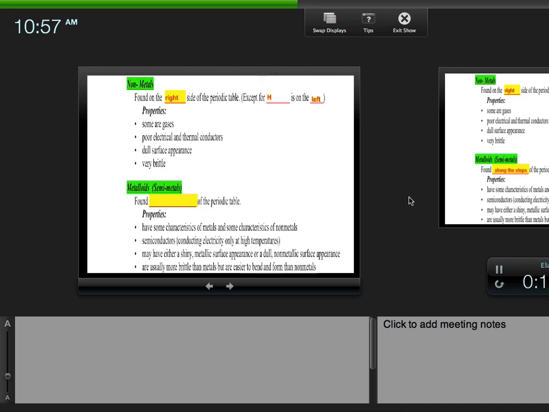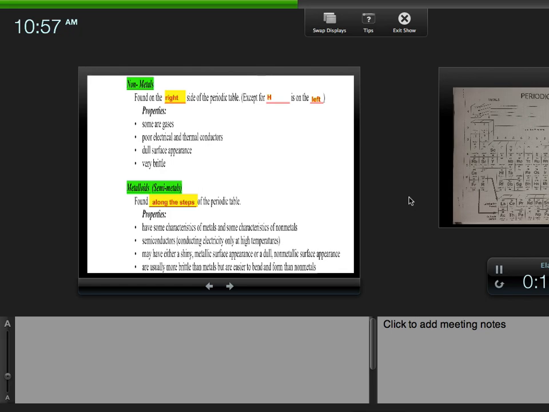Then you have your metalloids. These are your semi-metals. Where are they found? On the bottom. Right. No. In the middle. They are found along the steps. That's why they have those properties. They're something like a metal, but maybe not like a metal. So they're right in the middle of that. There would be that step, meaning that they're somewhere close to the nonmetals and really close to the metals. They're on the fence. They're on the step.